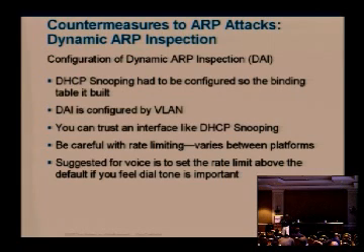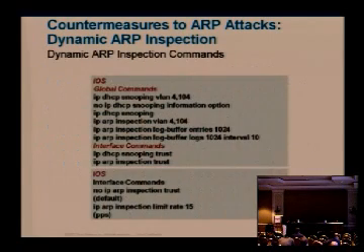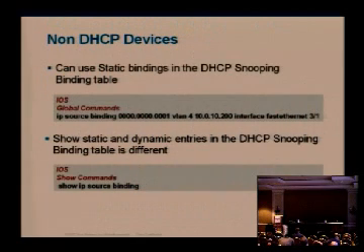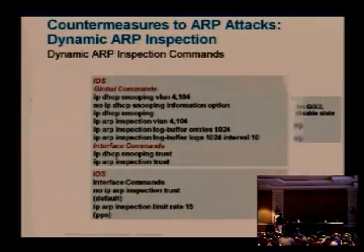I think I have a sample here somewhere. So if you have a non-DHCP environment, you can statically map a MAC address to a VLAN, to an IP address, to an interface. The same thing that a DHCP binding would do, learning from the DHCP exchanges, you can statically do that as well. Okay? But it is cumbersome. I mean, if you have like 100 hosts, but there is a workaround. Okay, going back.